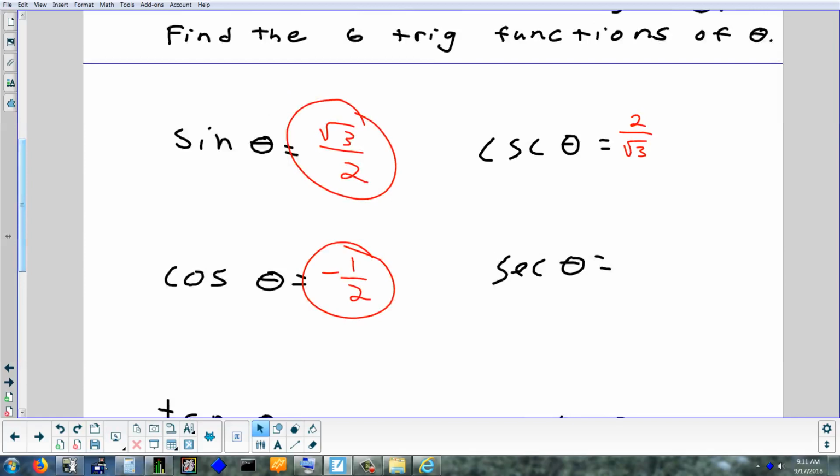But if you left it like that, that's kind of like leaving a problem like this. You're not done. Okay? It's not as simple as it could be. Does anybody know what's wrong with it? You're not supposed to leave a square root on the bottom. It's just kind of something people don't do, so we don't do it.